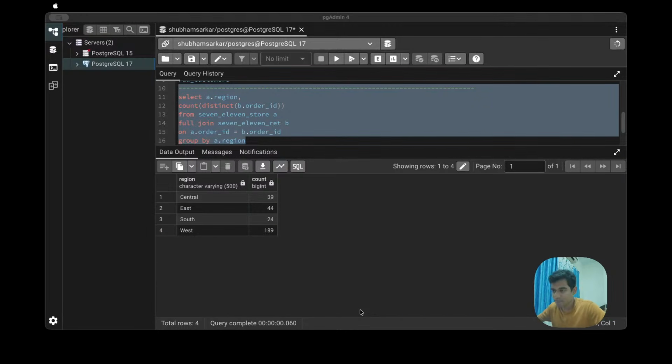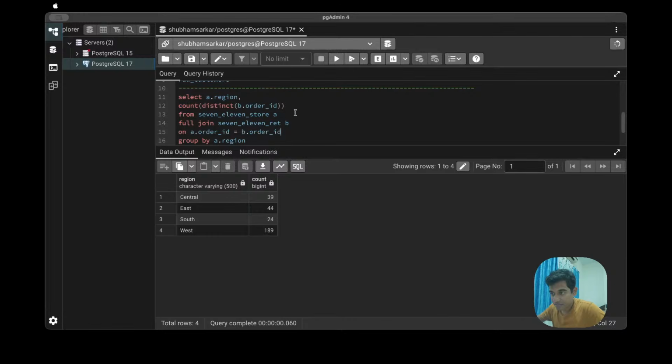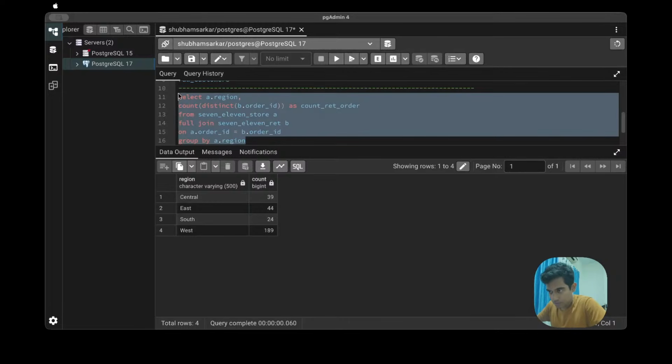Simple as it is, right? So these are the regions, and this is the count of order IDs. Let me write it here. This is what we have received.